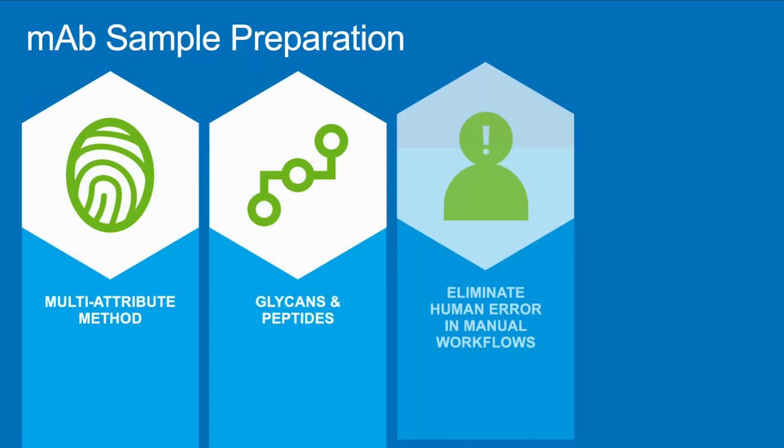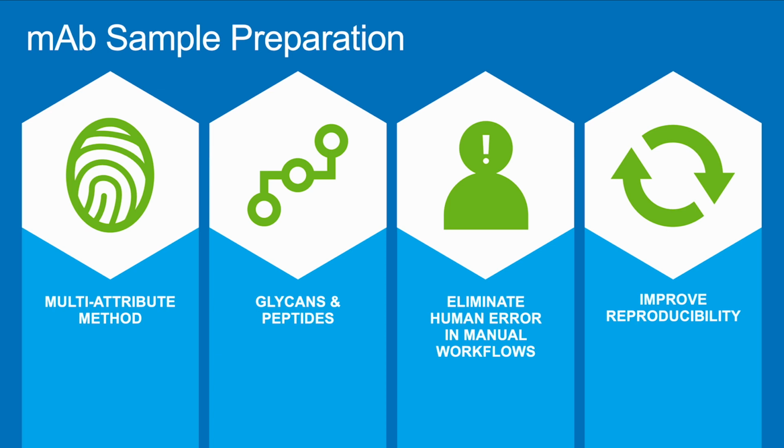Due to the structural complexity and inherent heterogeneity of biopharmaceuticals, such as monoclonal antibodies, the monitoring of product quality attributes, or PQAs, has typically required an array of chromatographic and electrophoretic separation techniques. More recently, a multi-attribute method, or MAM, approach has been adopted to monitor multiple post-translational modifications, or PTMs, of biotherapeutic molecules. This technique utilizes high-resolution LC-MS/MS-based peptide mapping methodologies to search for predicted peptide sequences and fragments using accurate mass spectral information.